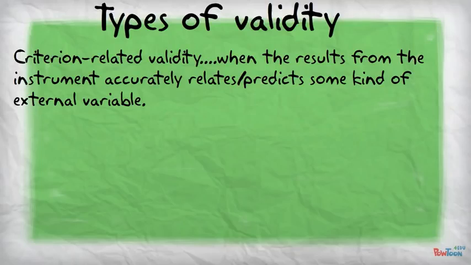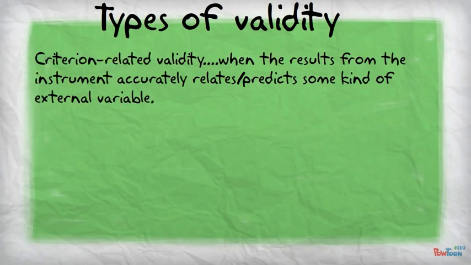So here, look, the SATs are designed to measure literacy skills, writing skills, and how well test takers analyze and solve problems. The SATs have criterion-related validity by comparing SAT scores to an external variable that relates to SAT scores, like college GPAs. Those who score well on the SATs tend to get good grades in college. So a college GPA is the external variable that is used to show that the SATs have criterion-related validity.